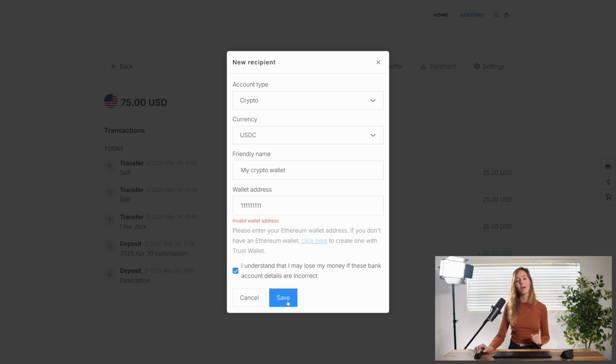The same thing would happen. You would be asked to review the account information and provide a description, and then you would be able to transfer that money. But in this case, I'm not able to do that, so I'm just going to go ahead and hit cancel. But that is how your users can not only be paid out in cryptocurrencies and receive crypto in their wallets, and have a little crypto wallet there within the system, they can also transfer that money into an existing crypto wallet.